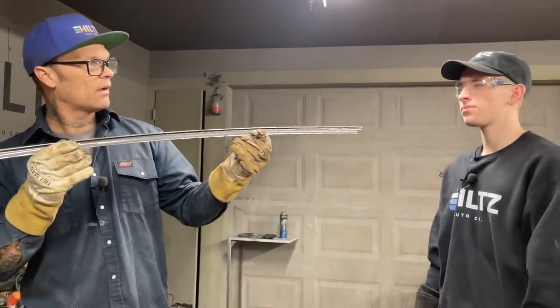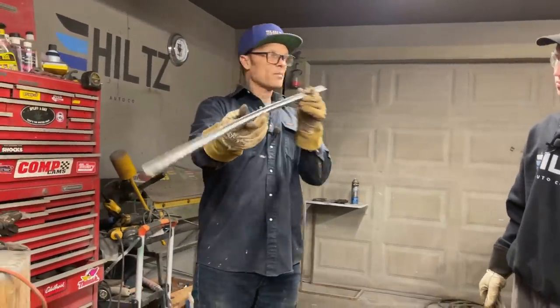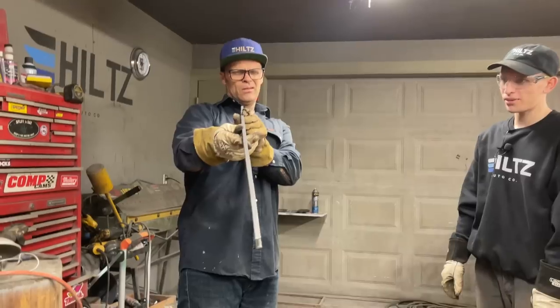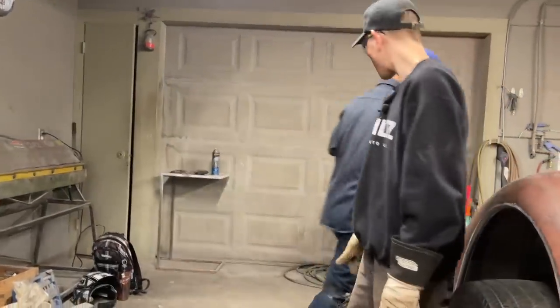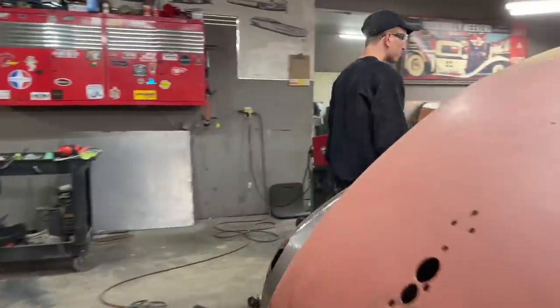What's it doing now? I think the end's going a bit. Yeah, it's curving up. Remember the bottom of the door goes like this? It curves around it up. So we want it following that line. We got this line, but now we need this line. Two different curves going on. Cool. You understand that? Awesome.